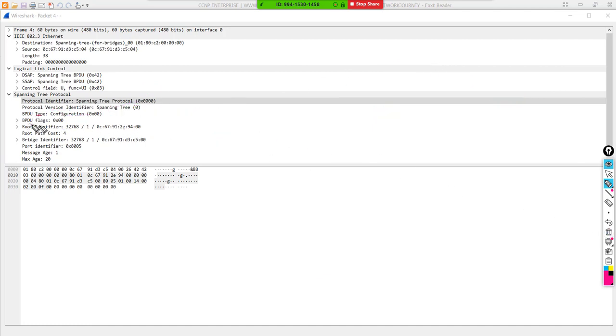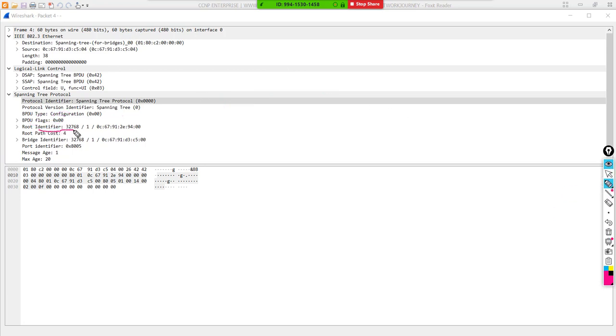Right? So at this moment, it's a configuration BPDU. We have BPDU flags. I said BPDU flags are used especially for topology change kinds of BPDUs. In that case, one is to carry the TCN packet, and the second is to acknowledge that packet, saying that yes, I have received the topology change notification. Accordingly, this value will change. As of now, it's a configuration BPDU, so we don't need anything there.